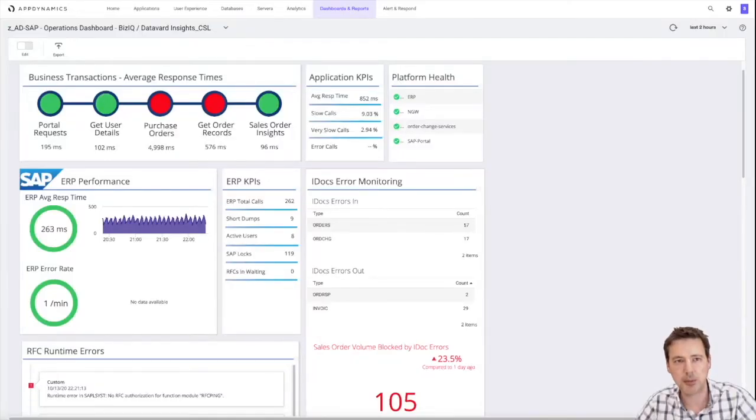First, when it comes to dynamic baselines, AppDynamics for SAP is no slouch. Every single metric, regardless of its source, is automatically baselined. As an example, here we have an SAP dashboard, and maybe we are interested in understanding what is the normal amount of IDOCS errors for this time period.